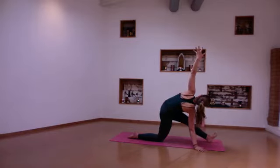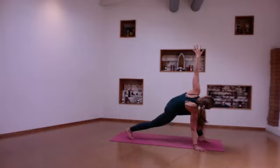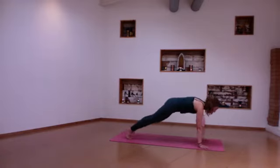your left arm up, and reach into the left fingertips, inhale here, exhale here, and then plant your left foot down, tuck the back toes, lift your right knee here off the mat again, reach into the left fingertips, inhale here, exhale here. And then lower both hands down. Step back to plank or straight into down dog.